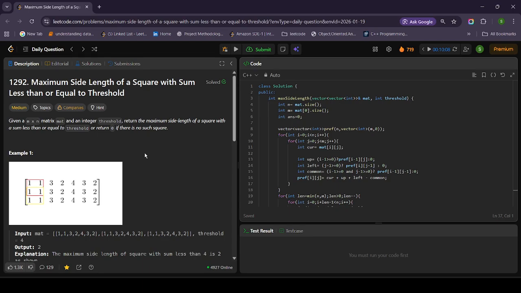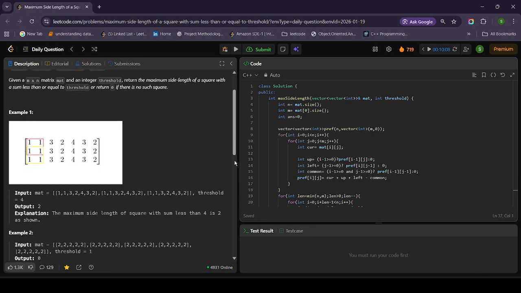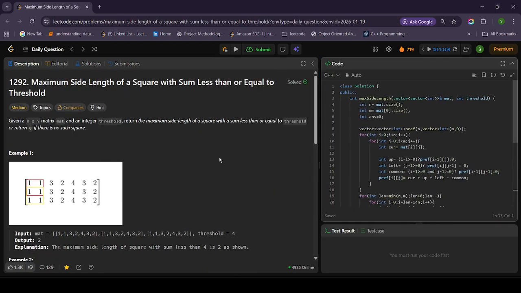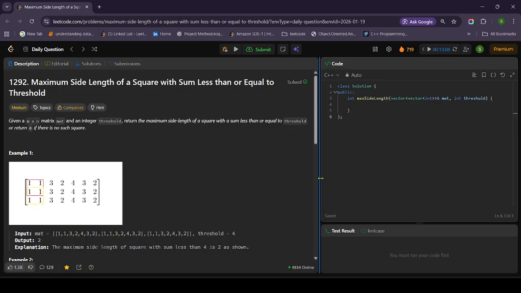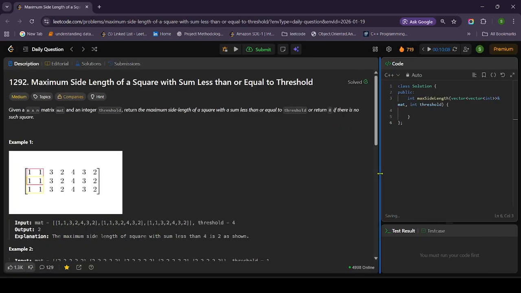Today we will be solving this problem of the day in Leetcode. Today is 19th Jan 2026. So let's read the problem. We will solve the problem from scratch. I will explain my intuition. We will learn some techniques over here and we'll see how to solve the problem. Okay. So let's first read the problem.